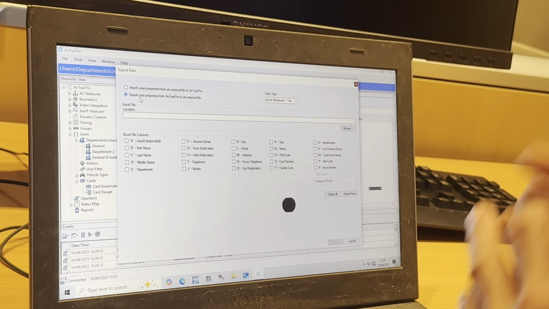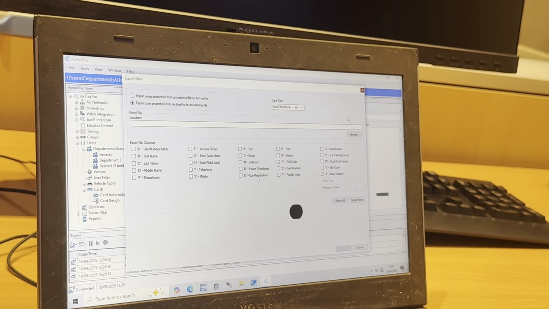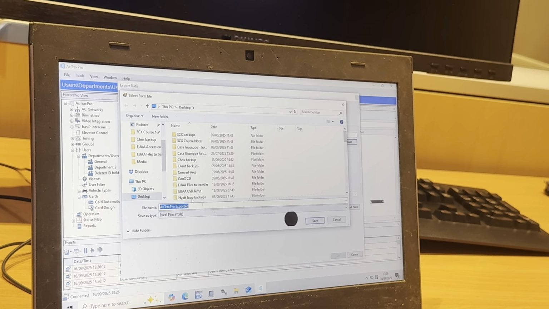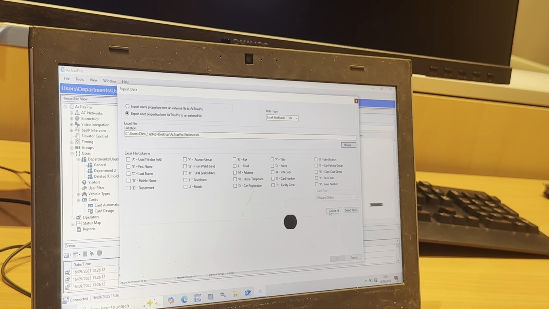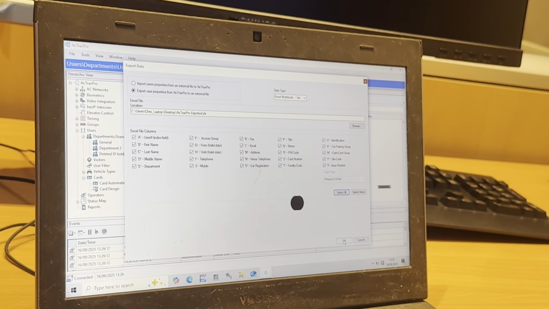But what it does is give you an empty template that the client can fill in. I've already given it to the client, so they should be filling it in. So browse this. We'll call it extracts exported. Dump it on the desktop. That's all good as well. And let's take all the fields, select all, so it takes all the fields.